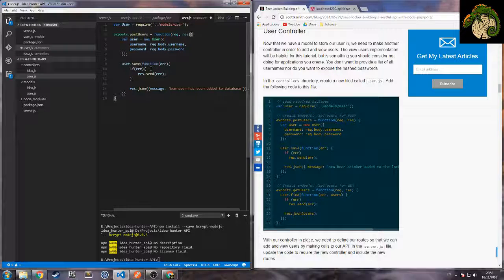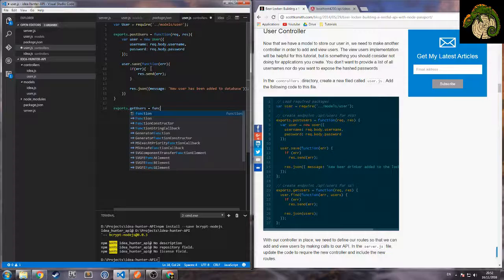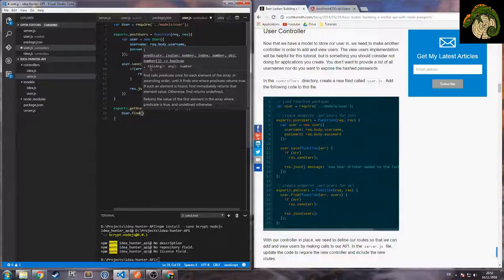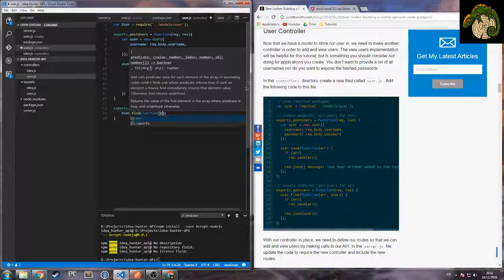We have the possibility to have new users, and now we want also to see them. So we want to get users. So again, a function with a request and a response, and now from the user schema we want to find them all, with a function with error and the users that we'll get.